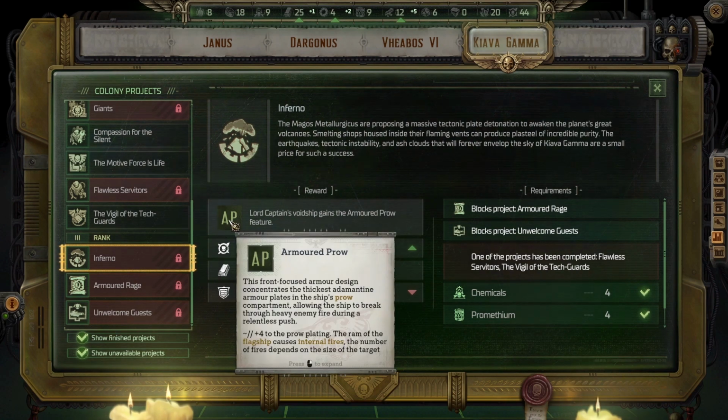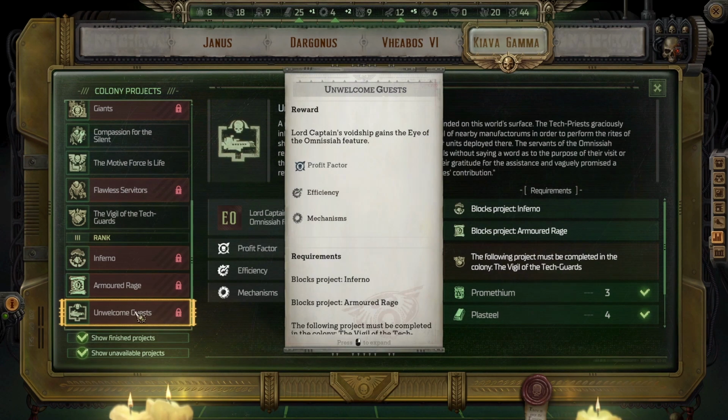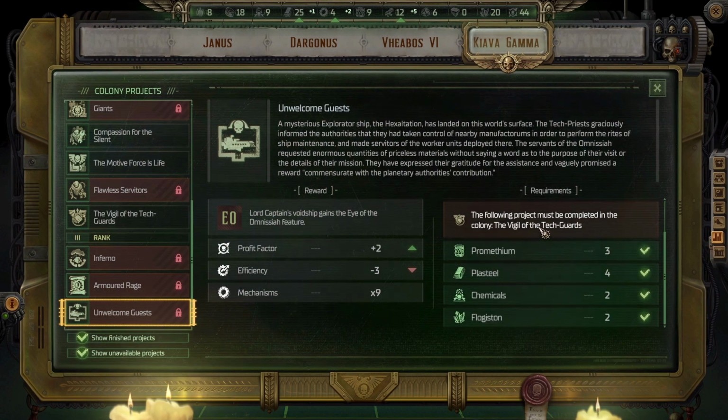Armored Prow. +4 to the prow rating. The ram of the flagship causes internal fires. The number of fires depends on the size of the target. That's a very interesting thing. Security -3. That doesn't sound so great. Promethium, plasteel chemicals, phlogiston. Efficiency -3.